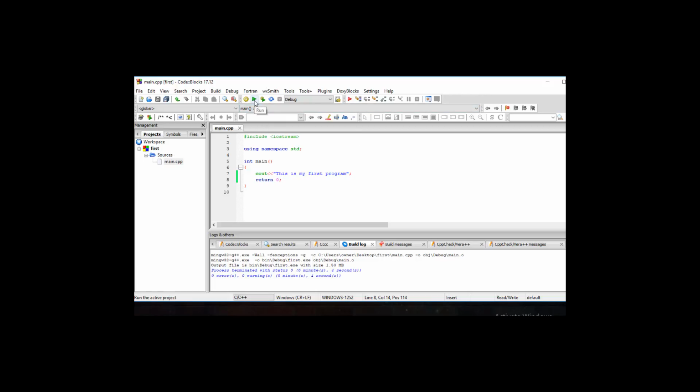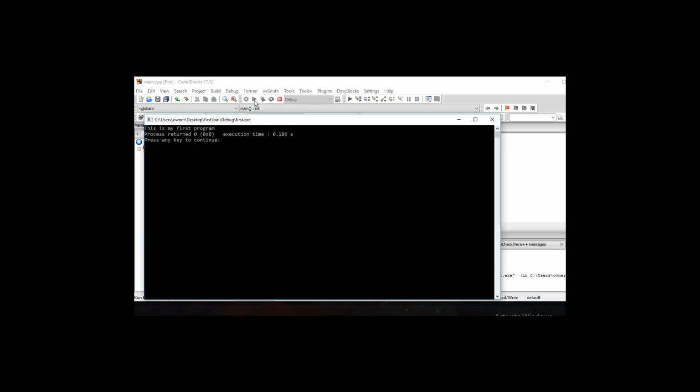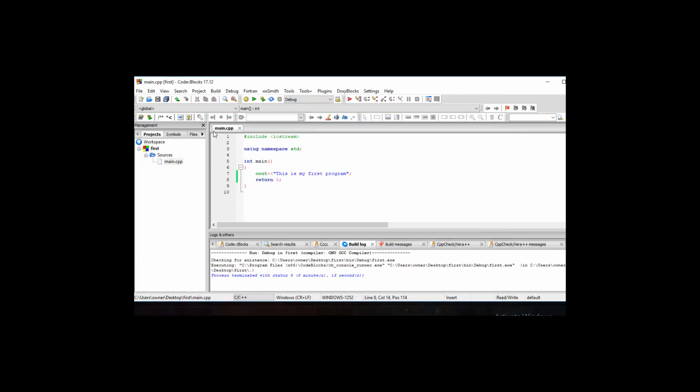Then this green button that you can see, you can click to run it. And here my output screen reads, this is my first program. So our output is as we wanted. Press any key to continue. Here it is. Now let's see what each line means.